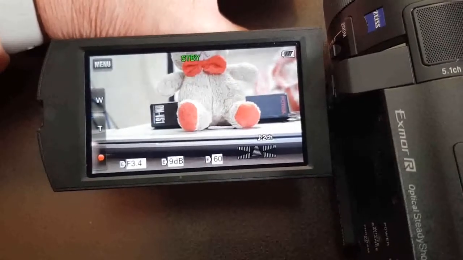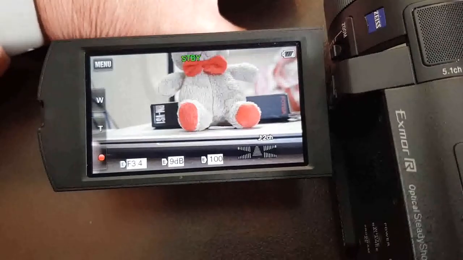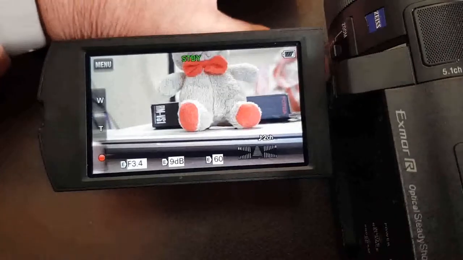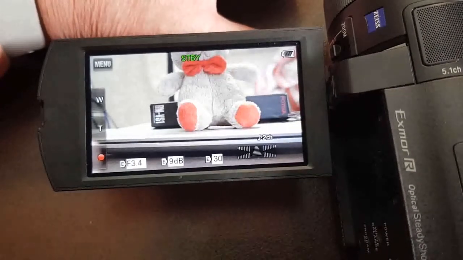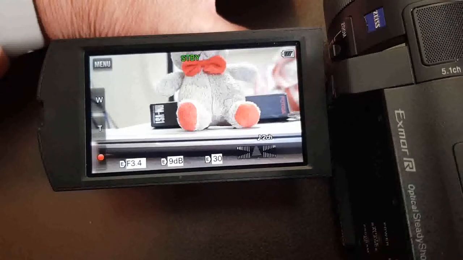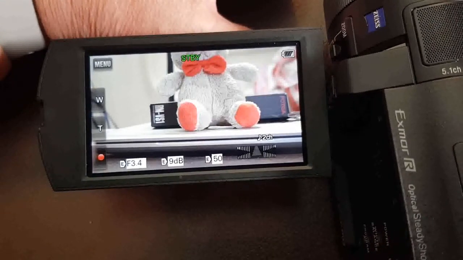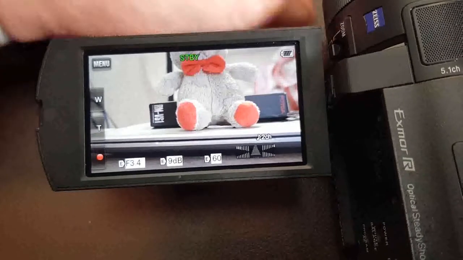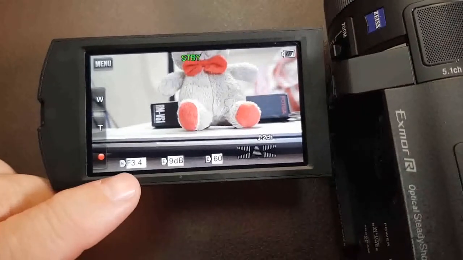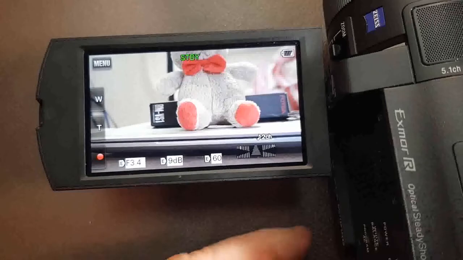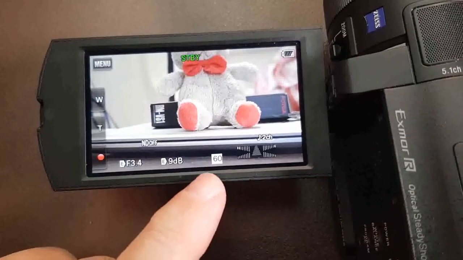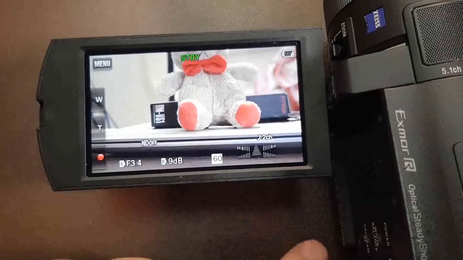So when I'm now changing the exposure, values are changed accordingly, and I'm pretty sure that the ND filters are adjusted accordingly to prevent high F iris values. Let's just again apply the same trick. Here you go.